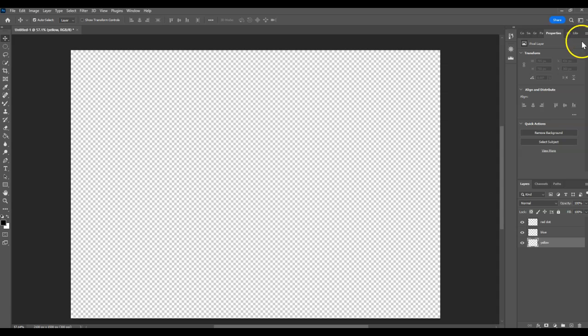So we're going to add something for the first time here in Photoshop, and we're going to come over to the left, and we have a whole bunch of tools. The tool you're going to want to click is this paint bucket tool. It's housed with the gradient tool, the paint bucket tool, and the 3D material drop tool.